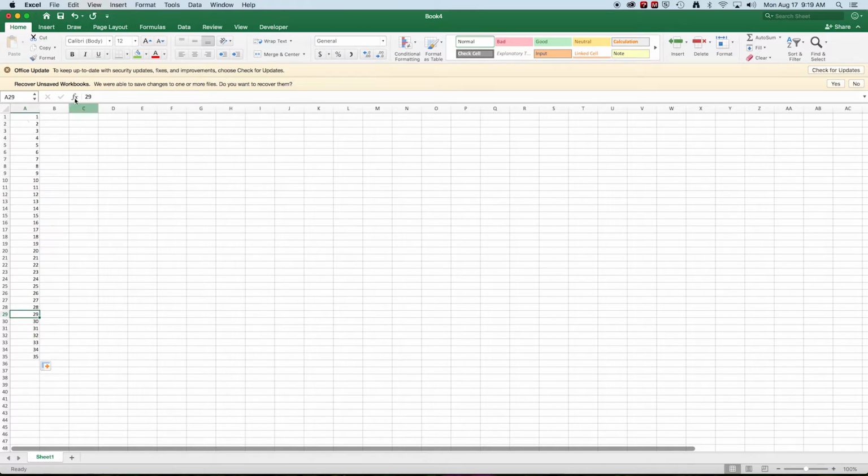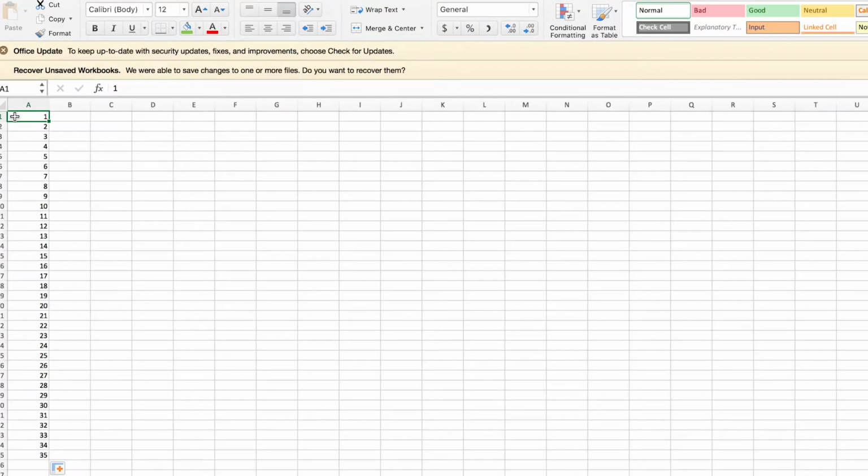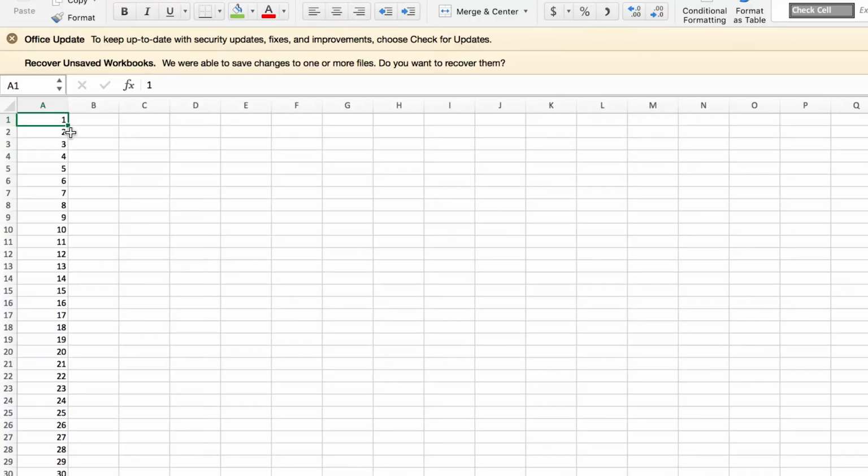Here's the basic interface, and most of what we're going to be doing in class is going to look pretty much just like this. You can see that each of the worksheets is a collection of cells. Each cell, if we zoom in, is defined by the intersection between a column identifier, which is alphabetical, and a row identifier, which is numerical. So this cell would be A1, A2, A3, B1, B2, and B3.